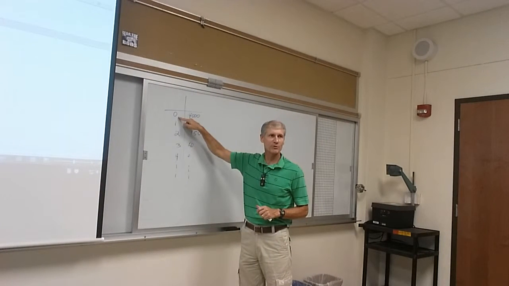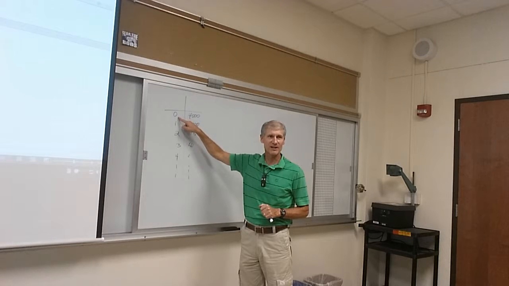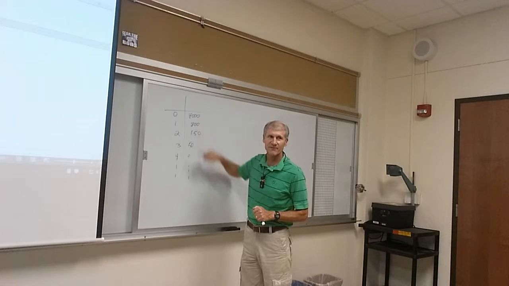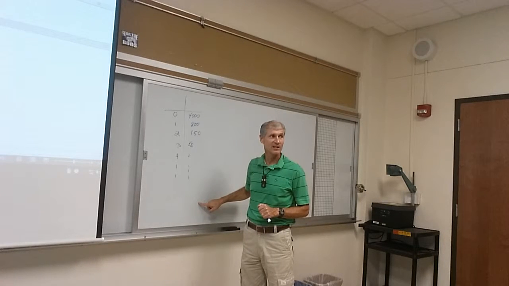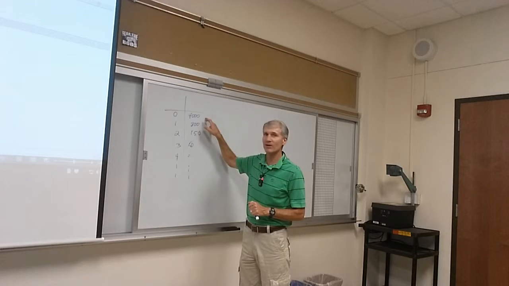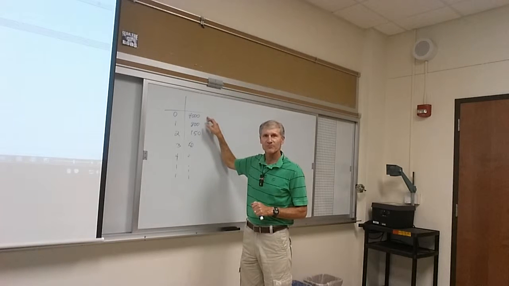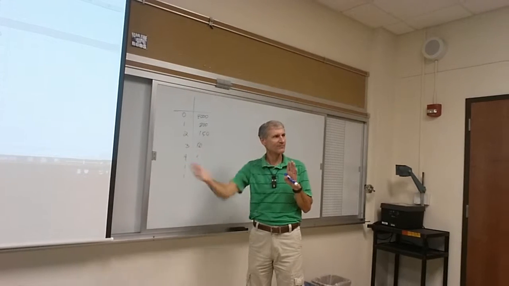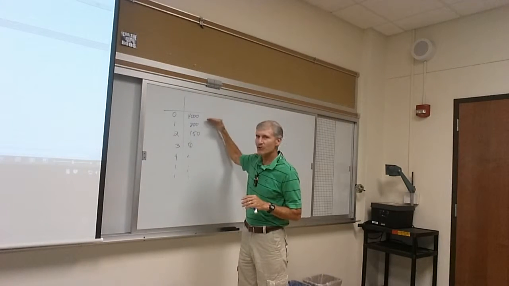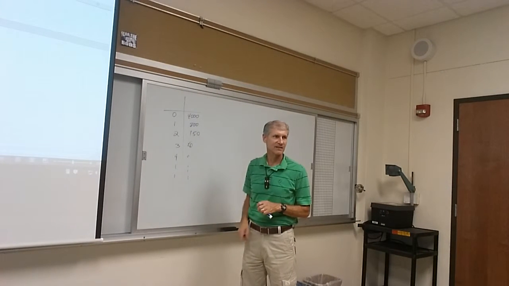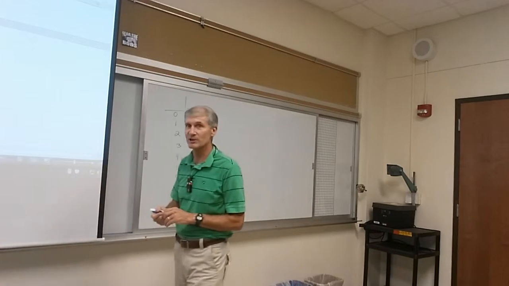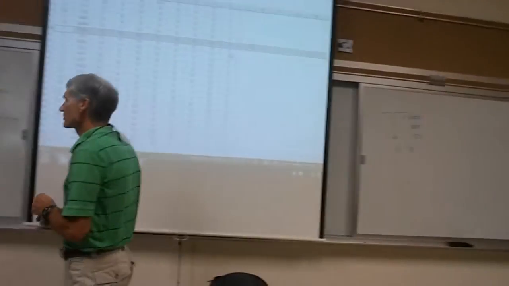What's the 25th percentile? 0. What's the 75th percentile? Also 0, because 4,000 out of 5,000 is 80%. So 80% of the people said 0. So what number is sitting at 75%? 0. So all 3 quartiles are equal in a data set like this. If they are equal, then you know you have skewed data.